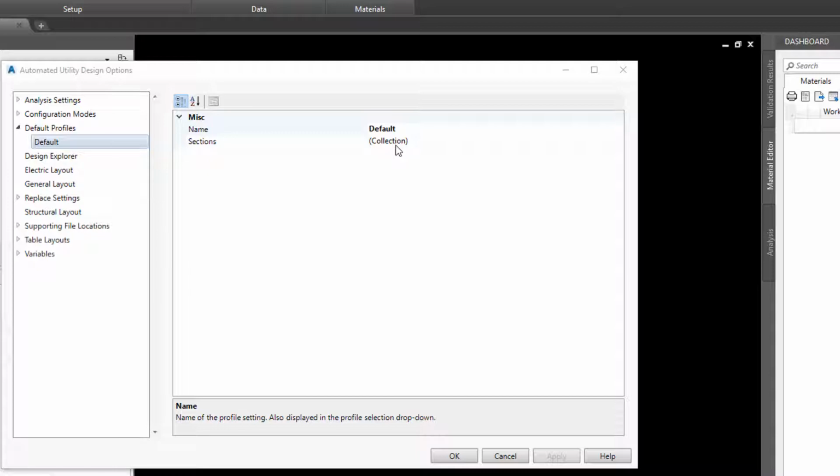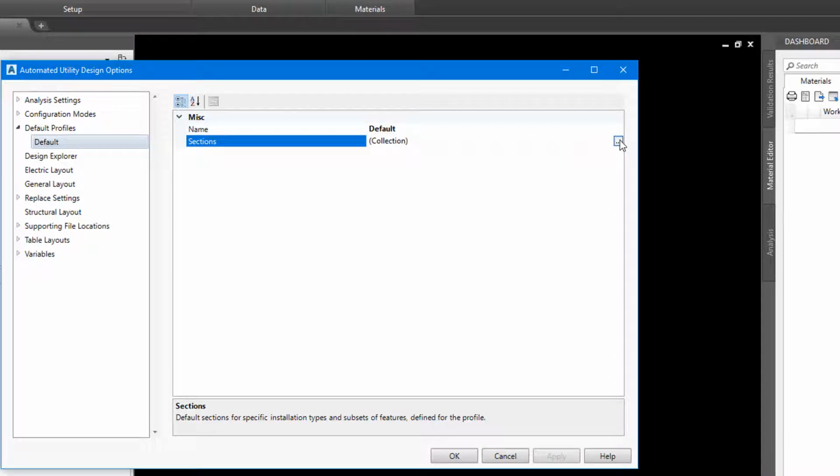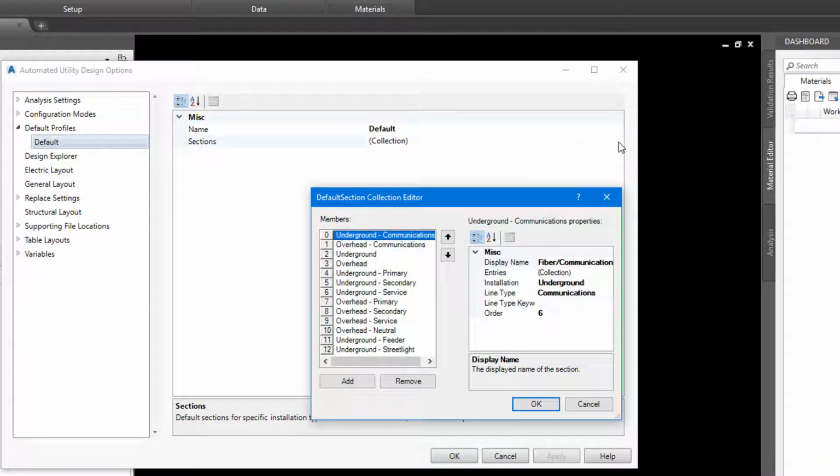Now let's follow a similar process to add streetlight cable to the default pull-down. This is almost exactly like adding feeder, except for one crucial difference. I'm navigating first to look at how service cable is configured. Notice here that unlike the other types of cable, the field line type keyword is set. It wasn't for any of the others. And what's odd is that the R is capitalized.